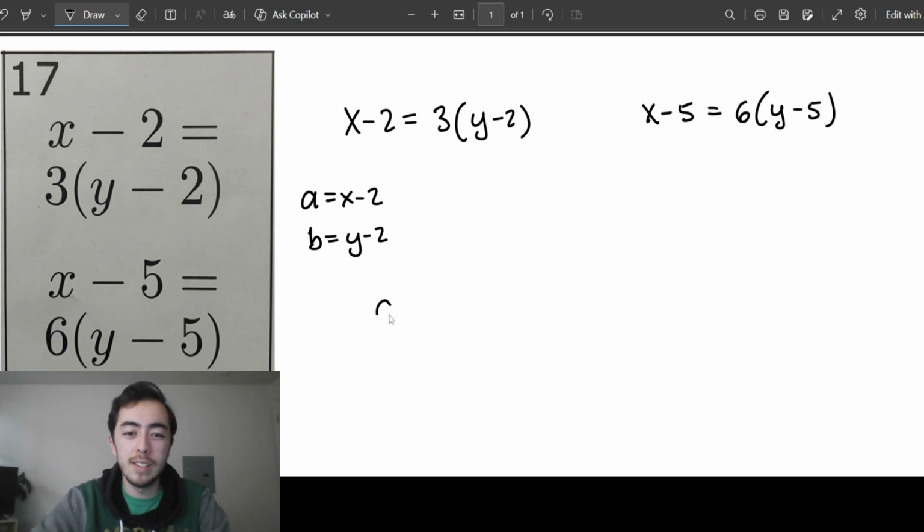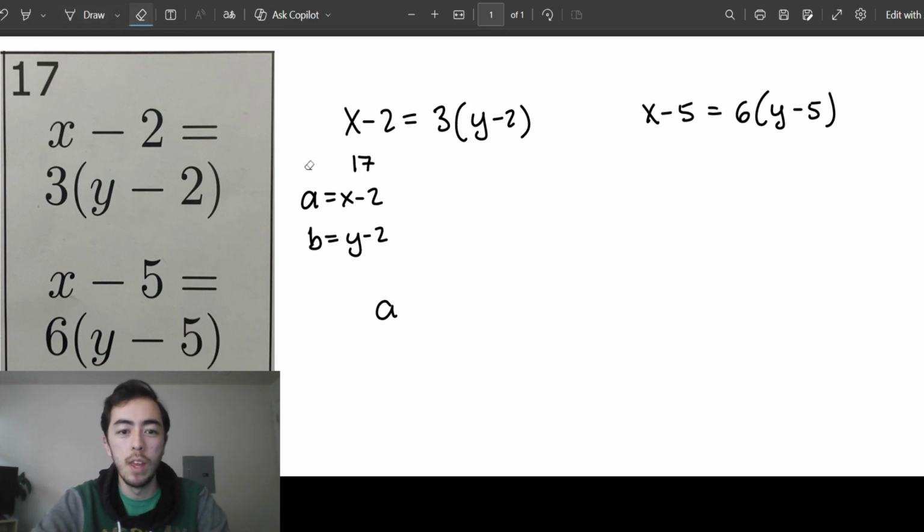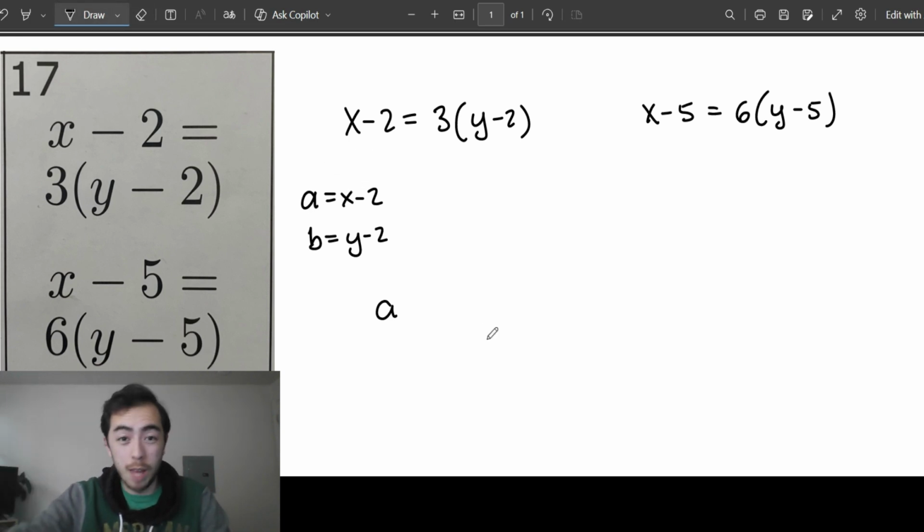The point is that if we do the substitution, I'm essentially just choosing, let's say, okay, we know that x is supposed to be 17. So this is just me solving for 15 instead of 17. And then once I do all this math and figure out that a is 15, I can just plug in a equals 15 in this equation and show that x is 17. And the reason why I'm even doing this is because it makes this first equation a little bit simpler, right? We're doing away with this minus 2 business.